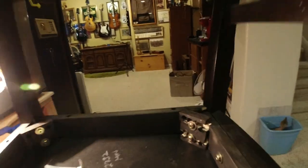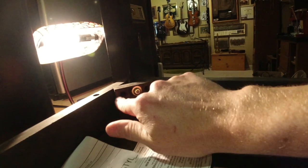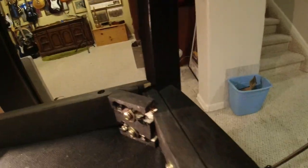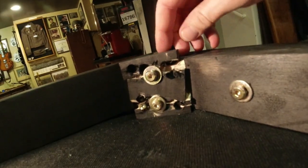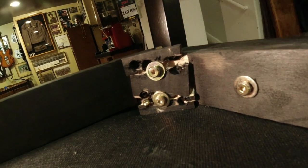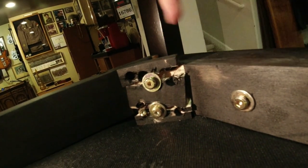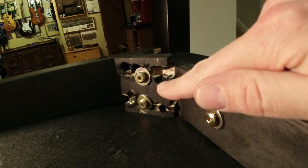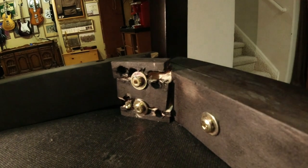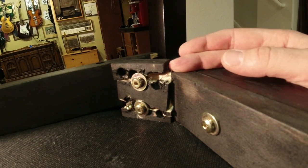Okay, guys, so here's what we have. We're looking at the bottom of the chair. And as you can see, there's these corner brackets with two bolts and four screws that basically holds the whole thing together. Well, this chair has been leaned back in, and it just demolished this bracket. So what I need to do is pull this bracket off, reset this, which is not down where it needs to be, and then I'm gonna have to somehow come up with a way to fabricate a new bracket and put it back together. Sounds like fun, right?